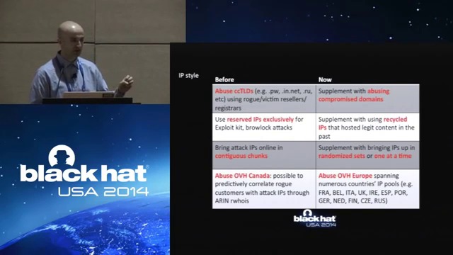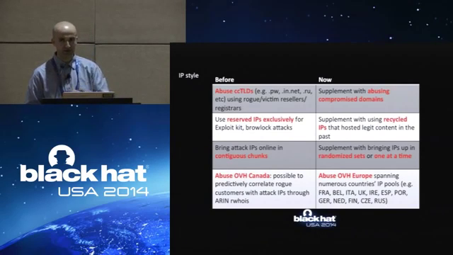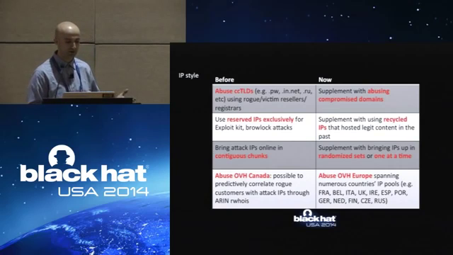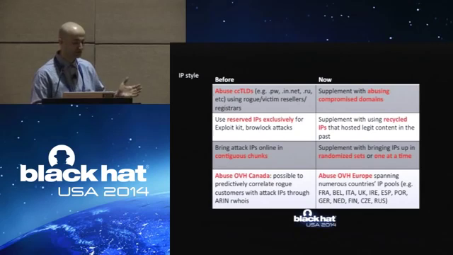The other thing is, as we said, they used the IPs exclusively for the attacks. Nowadays, they still use that, but they also recycle IPs, like old IPs, IPs that have hosted other benign content. And then third, they used to bring the IPs all at once. Previously, that was the case; nowadays, they randomize things, so they bring them one at a time. So there's a lot of evasion and shifting here.